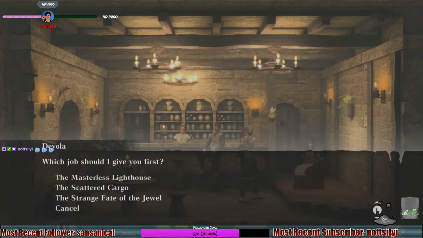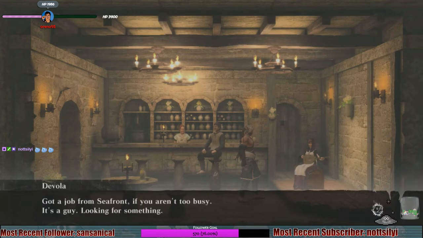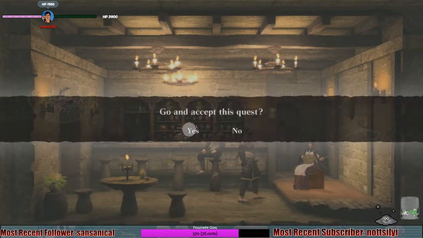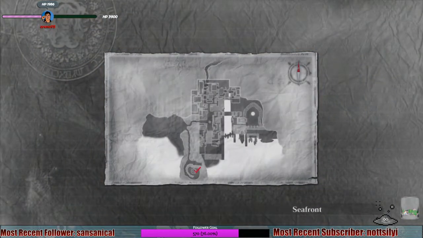What shops should I get? The master list? Okay, fine. That's fine. I got a job from Seafront. If you aren't too busy, it's a guy looking for something. Yeah, just go ask him, alright? I wrote down the client's location on your map, so head over there and get the details.